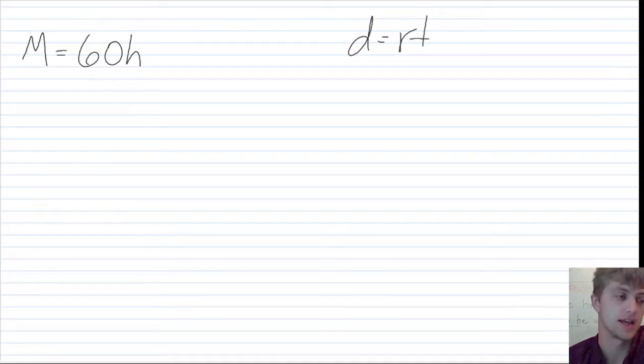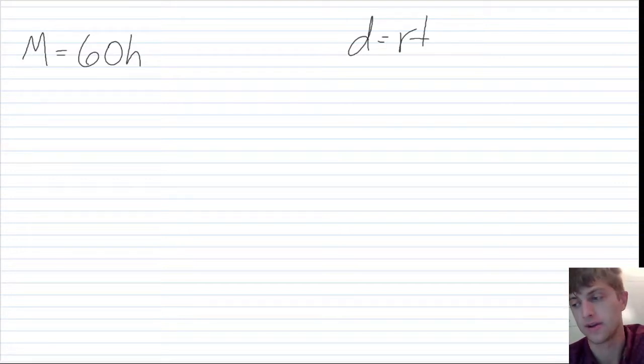But let's say instead, what if we're given the number of minutes first? Do you know how to get the number of hours? What if I told you we had 180 minutes? How could you figure out the hours? Well, you can just divide by 60. 180 minutes gives you 3 hours.